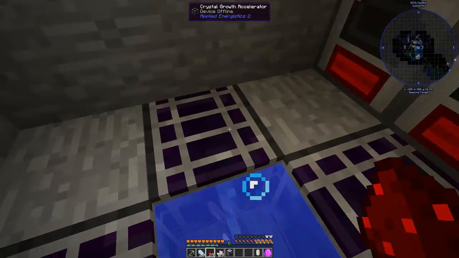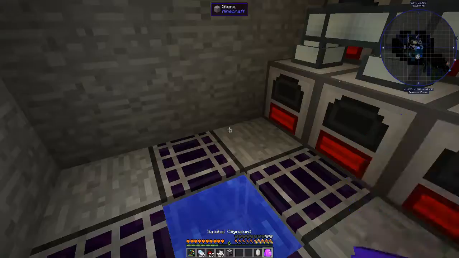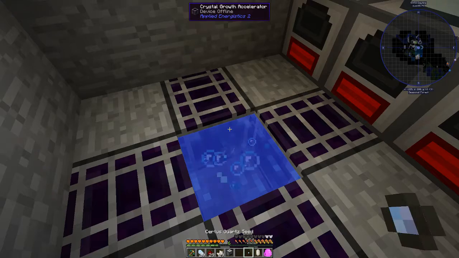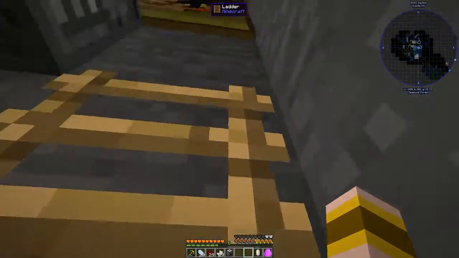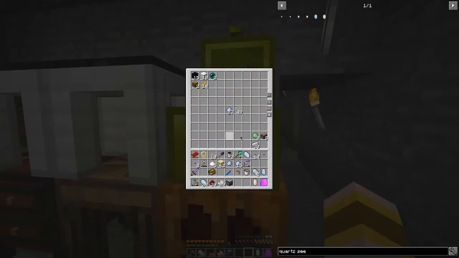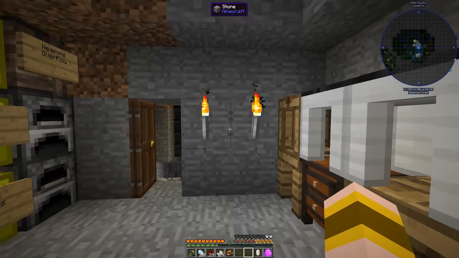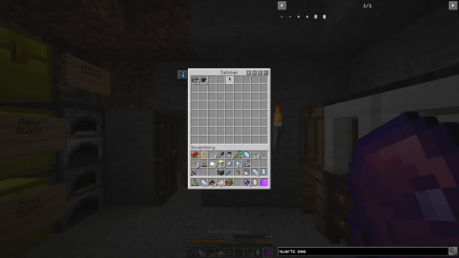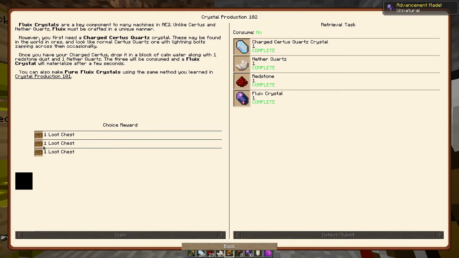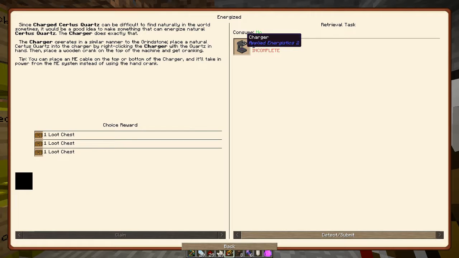Okay. We'll end up having to throw our seeds back in, but that's okay. So I gave us six of those. There we go. Throw those back in. We just needed four of them anyways. So now we have the... yeah, gotta always... yeah, there we go. Crystal production 102 is complete. Grab the middle one. And that leads us to the charger.